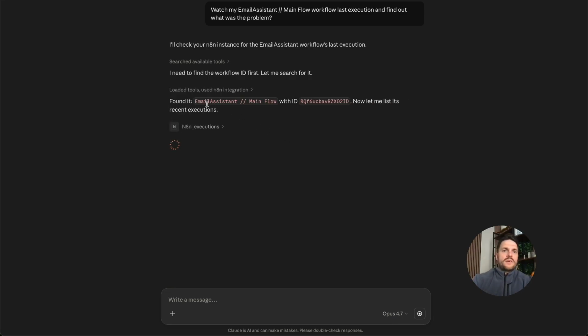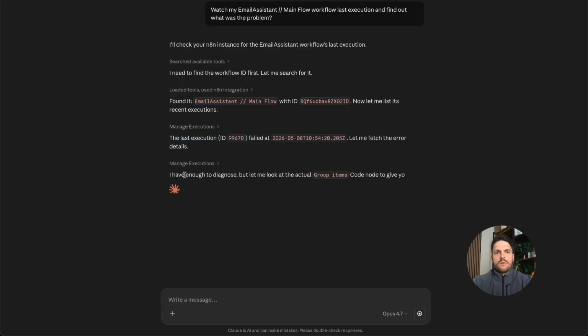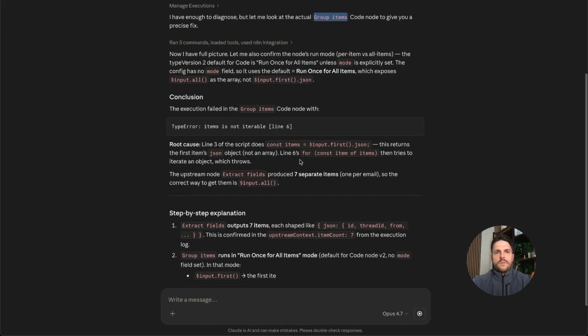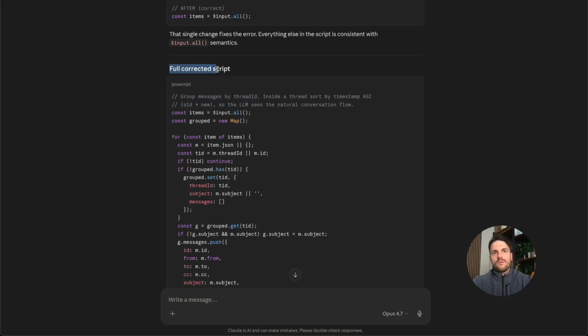Yeah, so as you may see, it found the exact workflow, then checks why it failed, and it correctly identifies that the problem is with the code node. Yep, and it actually gives me the correct answer, and it even gives me a full correct script.